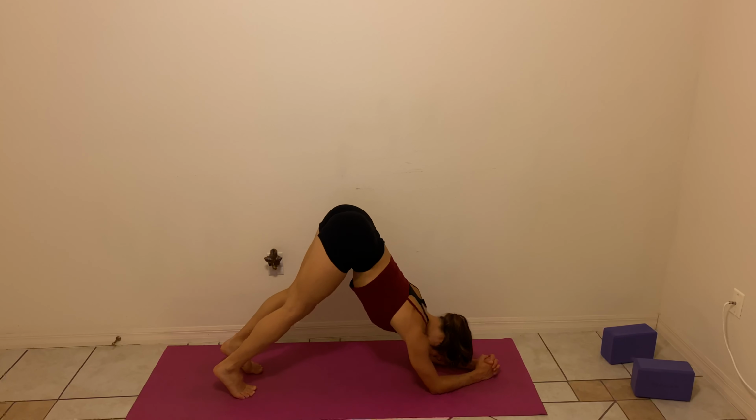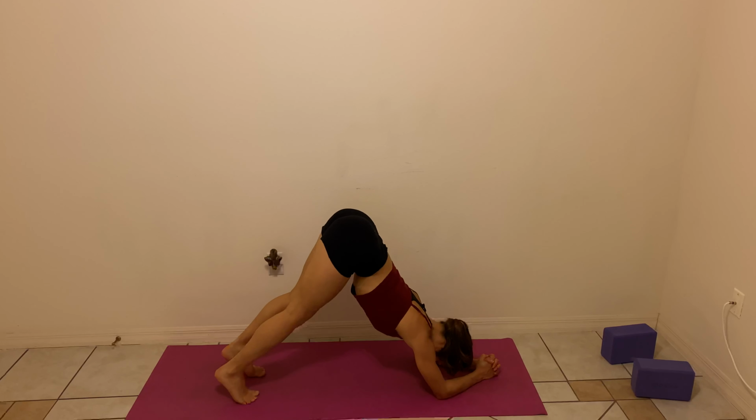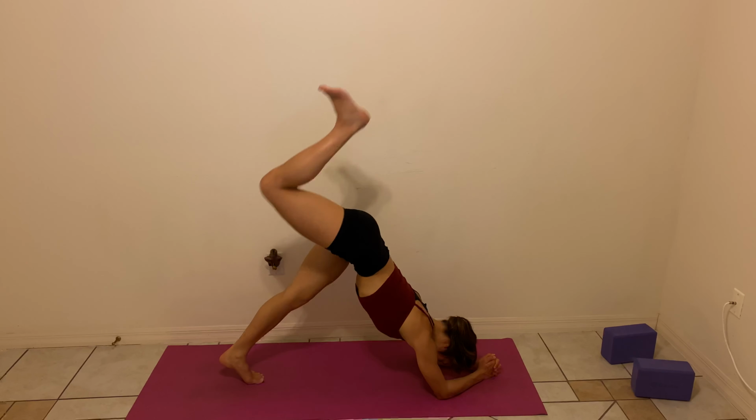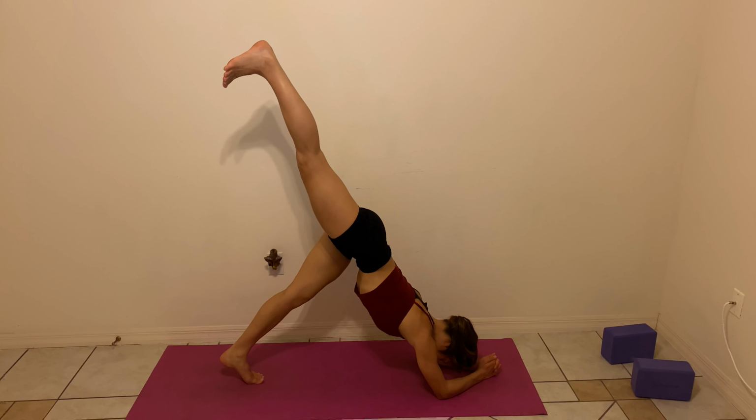Good, so feet walk in. You can keep your knees slightly back here, really prioritizing the length through the spine. Good, so arms are engaged, shoulders drawing down into your back, core is lifting like crazy. Either stay here, steady with feet on the ground, or if you want to challenge, you can lift one leg up into the air.